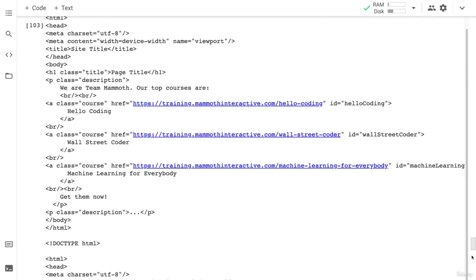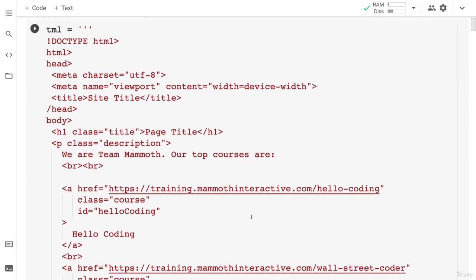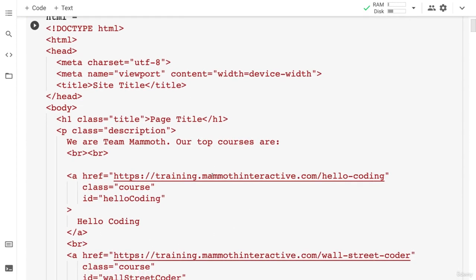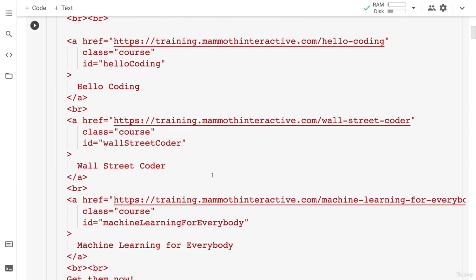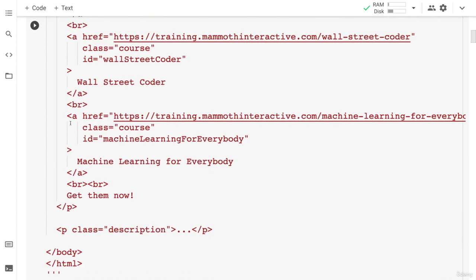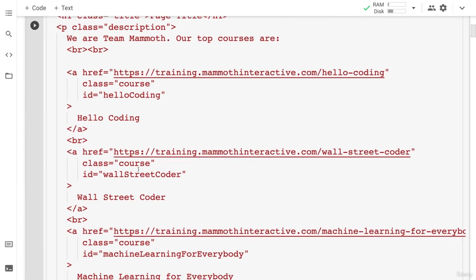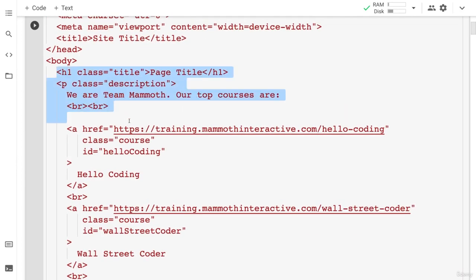Now you know how you can scrape with various techniques our self-made web page. I encourage you to try this on any page because a lot of web pages are much more complex than this. In fact, all of them are. So it's going to give you a lot more practice to work with a real site on the web. You can just pick any site and then look at its source code just by right-clicking on it and viewing page source. And then you'll see all of the HTML behind that site. And then you can immediately start grabbing elements from the site. For example, you could grab all the links, all the text, and other various elements.